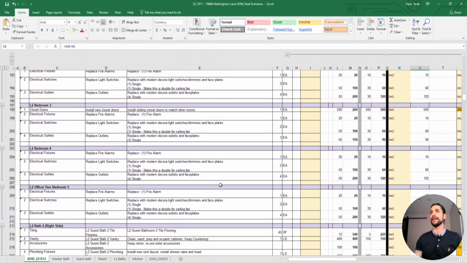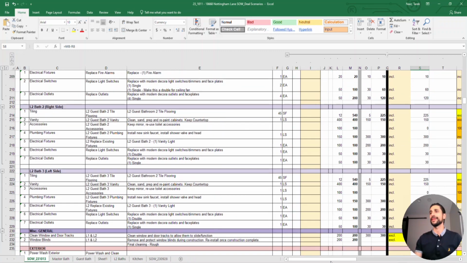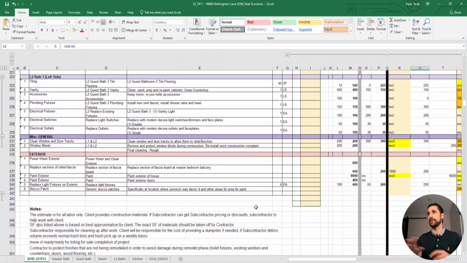And at the end of the day, bid leveling is not really an exact science. It's for you to see everything on one page, try to see where everything is at, to try to make the best decision moving forward. Because at the end of the day, you want to be able to make a decision, move on with your life, and not always go back and wonder, did I choose the right guy? Did I go through the right process? After putting a lot of time and effort, I feel I made the best choice at the time, and now I'm living with it, and ideally it turns out well.